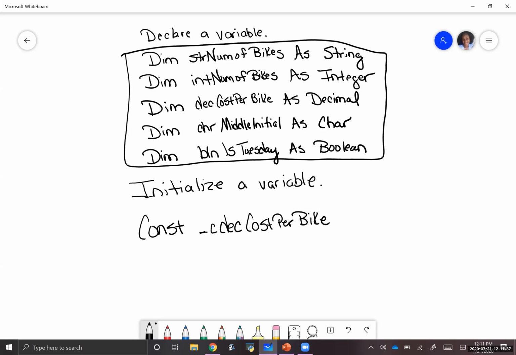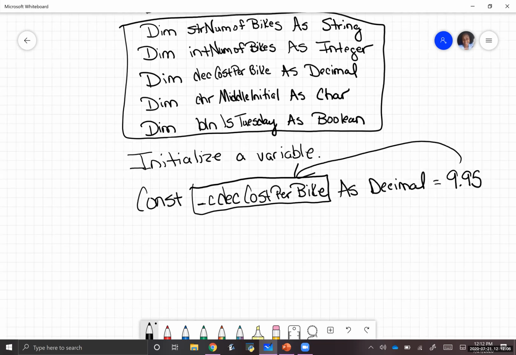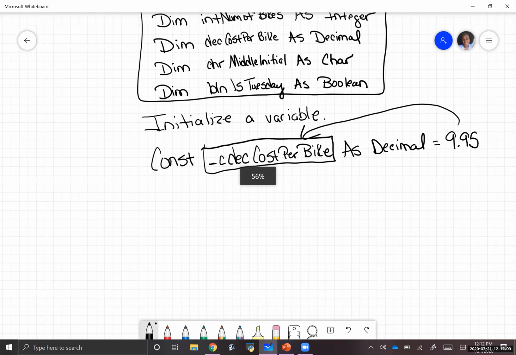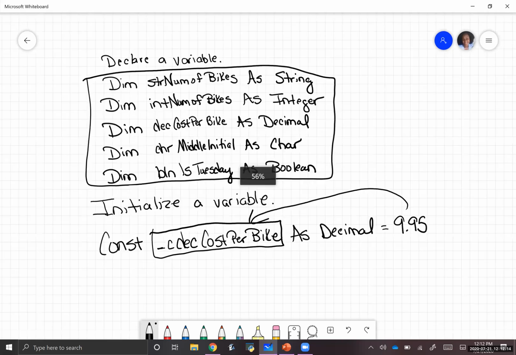And then now we're going to continue with the as decimal. And then we're going to go ahead and store, assign. So now we're assigning $9.95 to this particular variable. Anytime we want to reference $9.95, we're going to use this variable name here. But right now we have $9.95 stored in that particular variable.